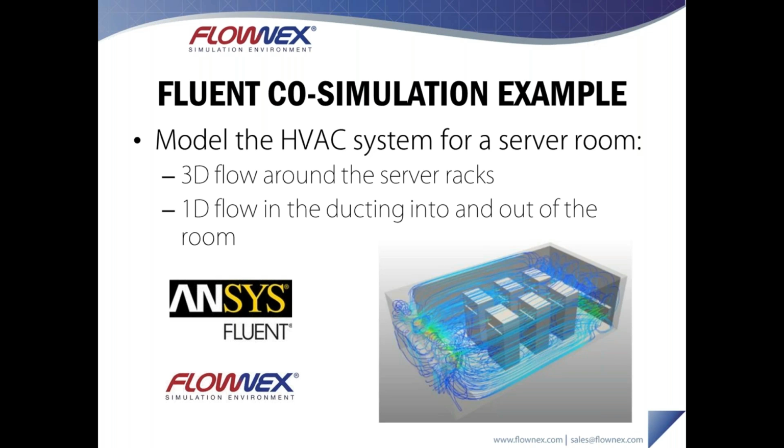The benefits of this is that we're able to get the very detailed results from our 3D CFD and characterize the flow through there incredibly well using our Fluent models or perhaps other CFD codes. And at the same time, we still get the reduction in our computational time by using codes such as Flownex. So our mesh, or our geometry that we're modeling, can only focus on the area where we need our high level of detail. So in the boiler, for example, we can start modeling our boiler at the outlets of our burners, as opposed to modeling them directly upstream and including some one-dimensional flows into the system. So it reduces the overall size of our mesh and can help in reducing our computational time for solving these large three-dimensional models.